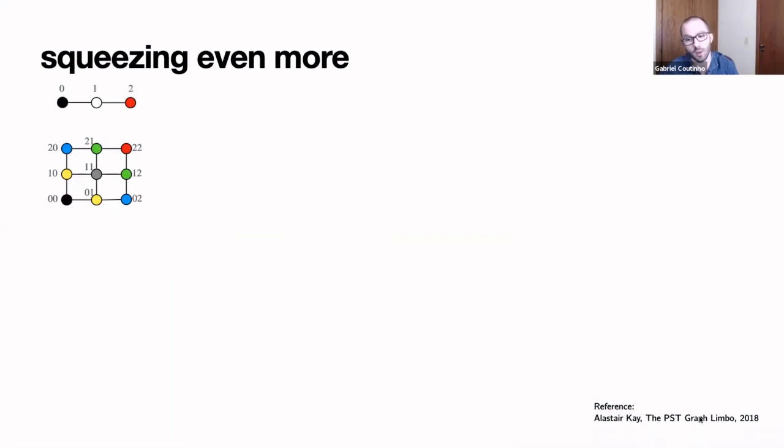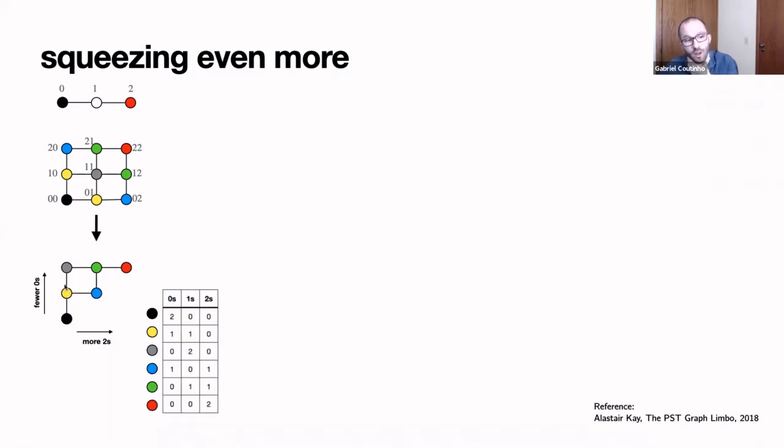The best construction in this paper actually comes from P3 and its Cartesian powers. So this is P3. Again, I want PST from 0 to 2. This is P3 squared. And then we do have this equitable partition. The colors are the classes of the equitable partition. As you can see, you have 2 edges going from each black vertex to the yellows. You have 1 edge going from each yellow to the gray. You have 1 edge going from each yellow to the blue, and so on. You can realize that the color classes here form an equitable partition. The number of edges moving from color to color does not depend on the vertex you pick in each color class. This is actually the quotient graph of this one. You have the yellow, the blue, the green, the gray, the red.